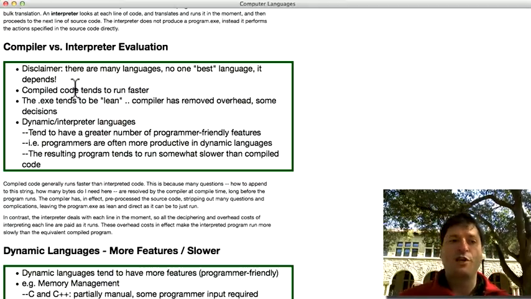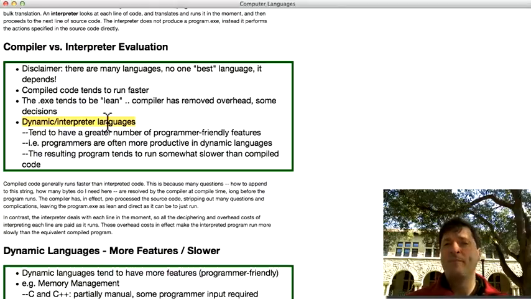Broadly speaking, compiled code does tend to run faster. When you compile C++ code and produce that exe, it's, in a sense, lean. A lot of detail and decisions has been stripped out as much as possible. On the other hand, dynamic or interpreter languages tend to have more features that make the programmer's job a little bit easier.